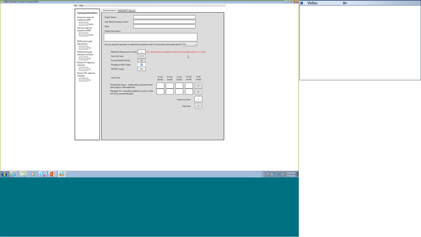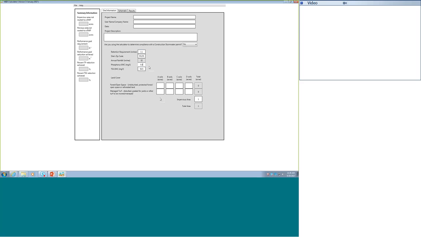For example, you can input a value of 0.5 milligrams per liter. You'll get the same warning that this value has been changed from the recommended value of 0.3. The same warning would show up here if you did that for the TSS. We'll go back and put in the default values for now.